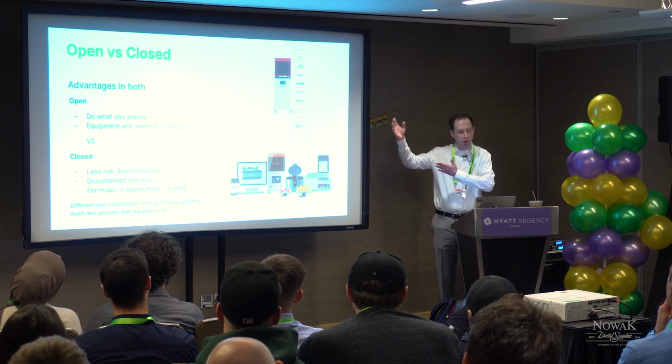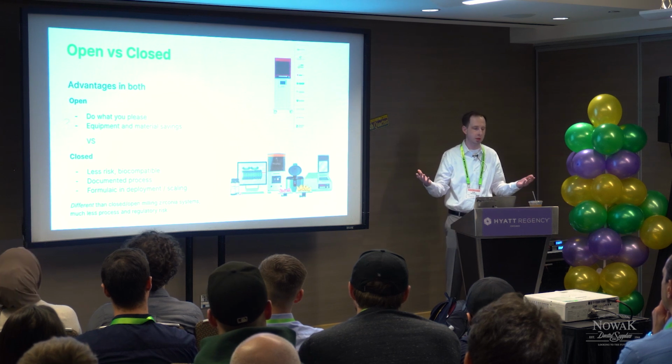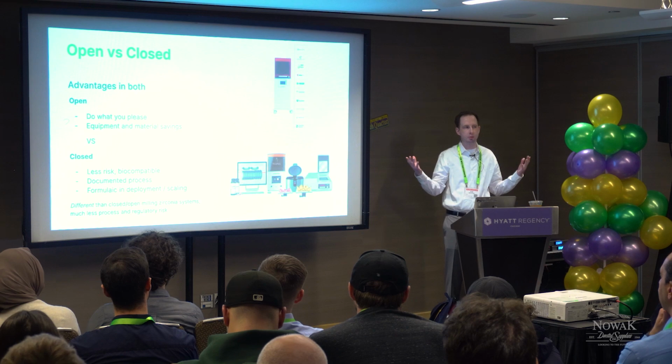The advantage with open systems is you can do what you please. You can put more material in it, you probably get the printer for less and get material for less. So there's savings to be had there, right? But just keep in mind that there's not going to be that support or that process for you to build on top of. This is kind of like what I was saying about zirconia. If you've got the resources or the engineering talent or the team to be able to take an open system and make it work, because a lot of times with open systems and open materials, if you read the instructions for use, it has general guidance, whereas a more specific closed system is very specific. And those general IFUs leave a bit to be interpreted, and there's risk around that. So is that something you want to go down?